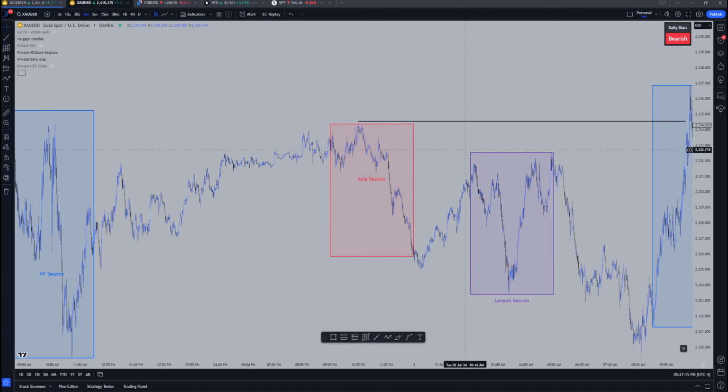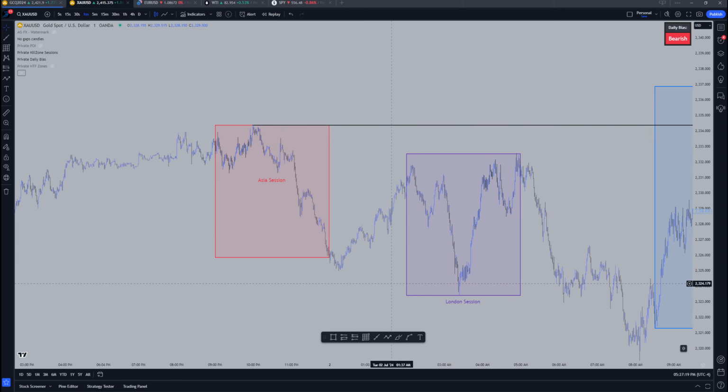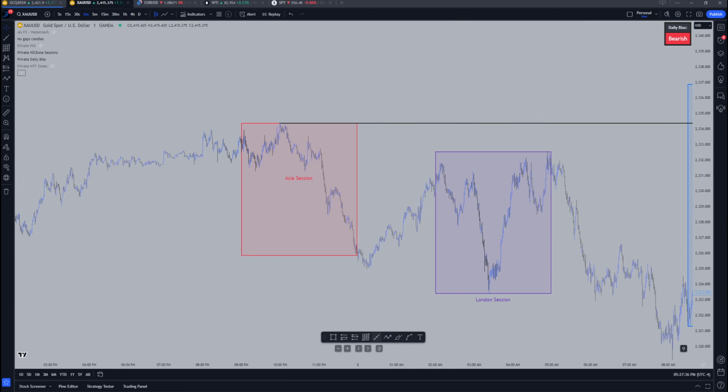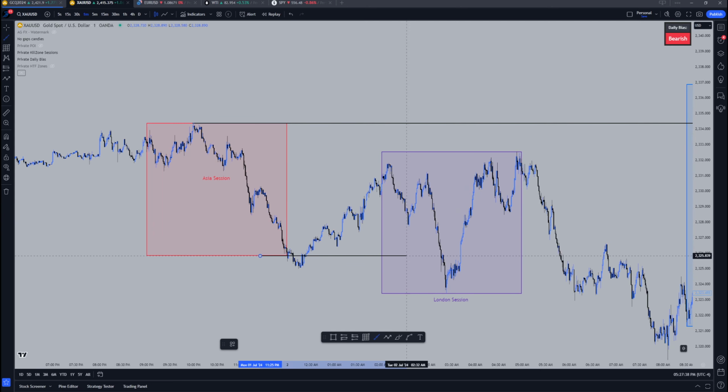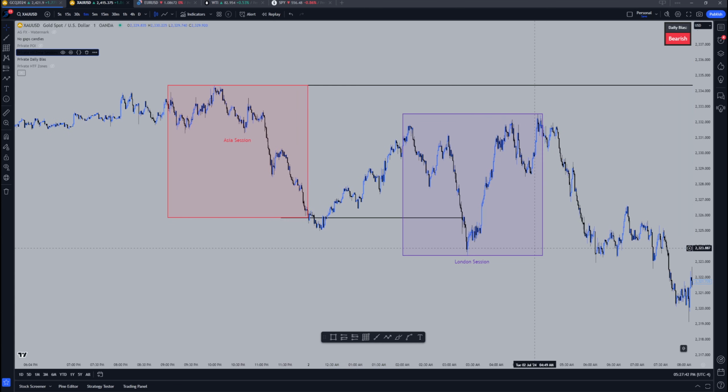And sometimes what happens is if a pre-session range does not just get taken out, what that most likely means is that session is creating a very tight range, and you can basically avoid bad market conditions using this, because it would only take out the previous session high or low if there are good market conditions where price is giving you enough room to breathe. So in this case, Asia session high did not get taken out, but Asia session low right here got taken out previously. We then wait for London session to open.